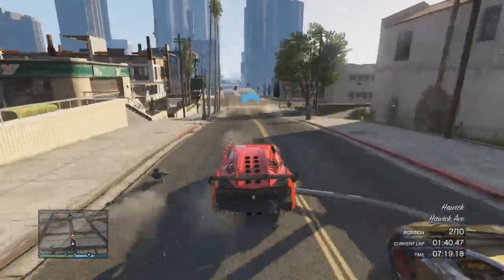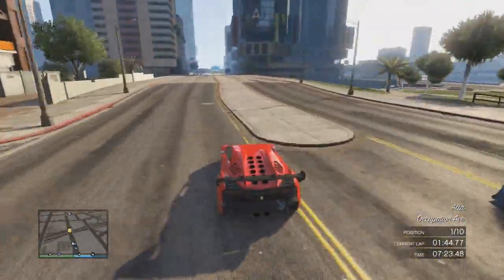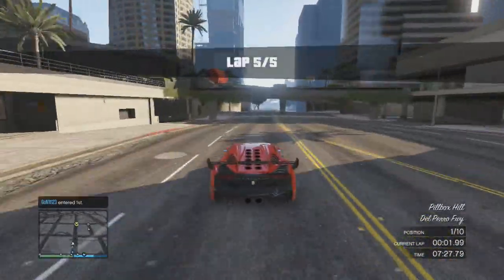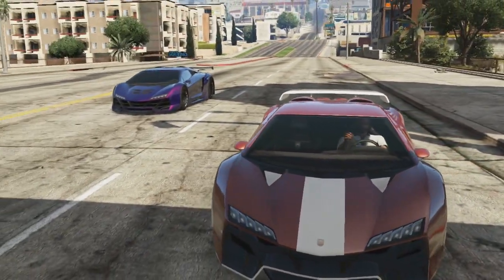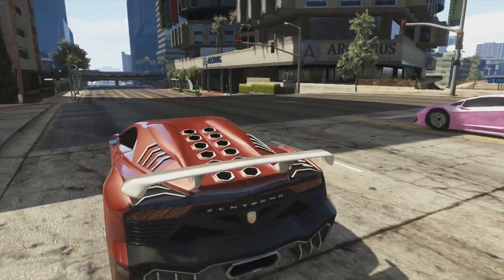But anyway, Picano was right in the lead, but some guy comes flying across and just skimmed his car, so he sort of turned off, and then I just overtook in the final lap and won that race. So some of those things can happen, so you really have to pay attention and be on your toes in GTA 5 racing.